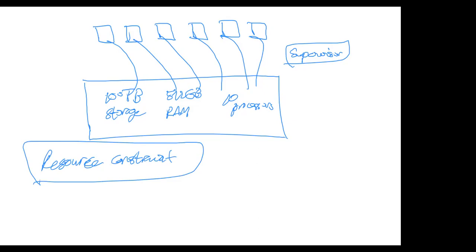Resource constraint means that two VMs are trying to get the same resource at the same time. Then, of course, one of them will fail. It will not be able to get it. Why? Because the other one has already locked it. We have something called share. If you remember when we explained that you have reservations, you have share, you have limits, and all this stuff, we are trying to solve all these problems. But we have to understand how we will provide this allocation method of CPU or any resources from the host to the VMs.